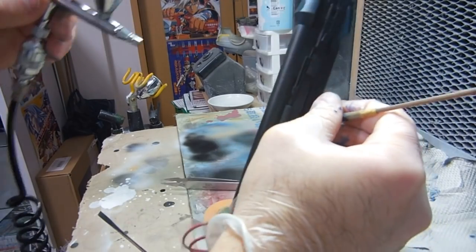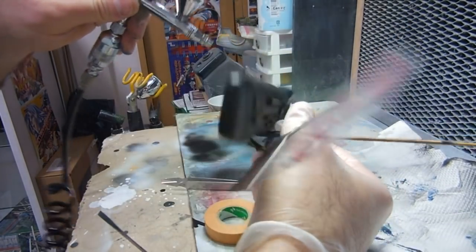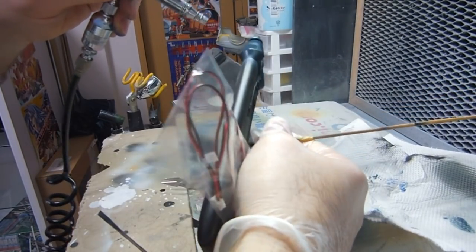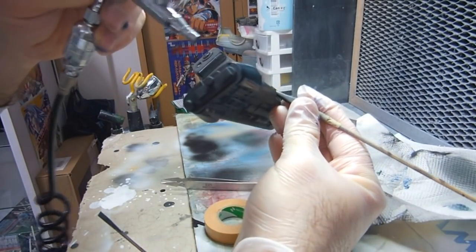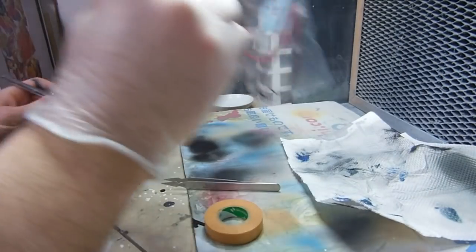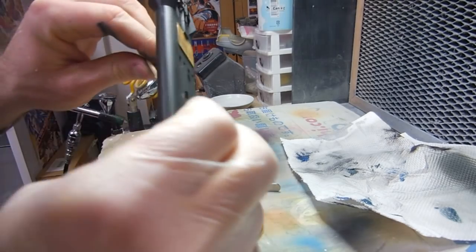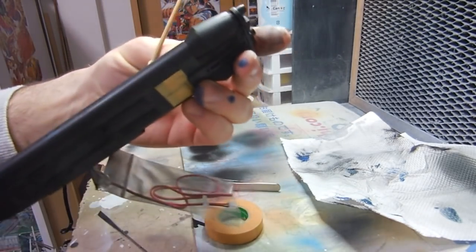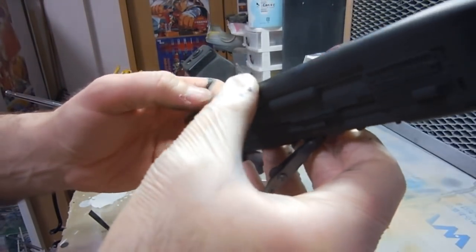I just noticed I got a little bit of seam line there. I'm kind of disappointed. I got the seam line off this one, just not that one. You know, I'm going to try to fill this seam a little bit more before I proceed on this one. I kind of didn't really notice it until just now. Yeah, I finished sanding this. It looks quite a lot better.